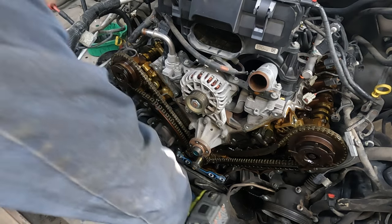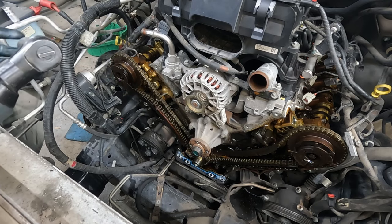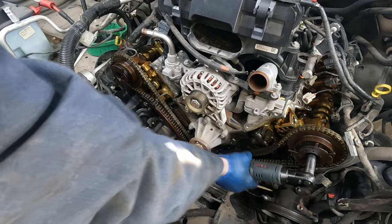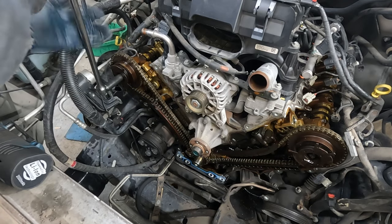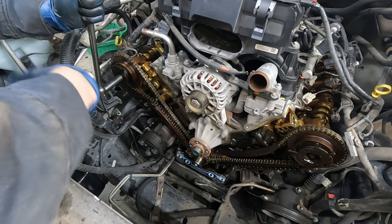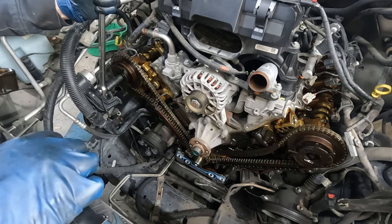With the chain still holding everything in place, we're just going to pop these loose - not all the way out, just break the nut loose. Do that to both sides. Take our crank pulley bolt back off. Once those are broken loose, just tighten them back up a little bit - it sounds funny to loosen then tighten, but there's a method here. A 10 millimeter gets our tensioners off. Hold the cam while pulling the tensioners off - use a solid bar, not a ratchet.